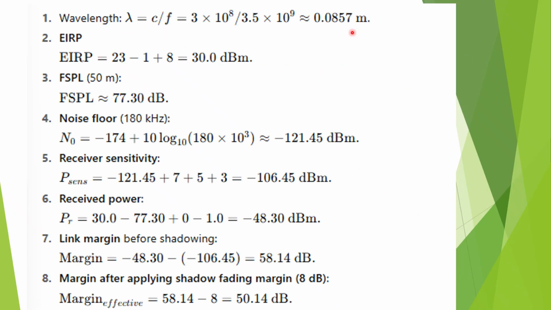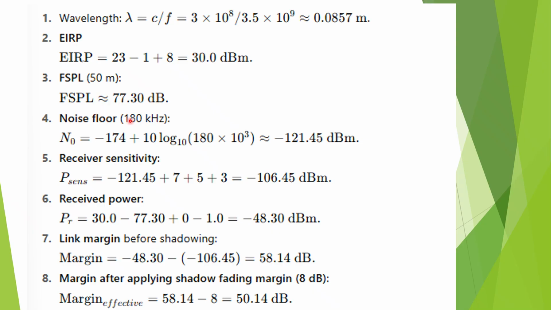Okay. So now by substituting all the values, f equal to 3.5 GHz, C 3 into 10 to the power 8, we get the lambda value equal to 0.0857 meter. Then the effective isotropic radiated power in the formula, we got 30 dBm, and the free space path loss for 50 meter is 77.30.